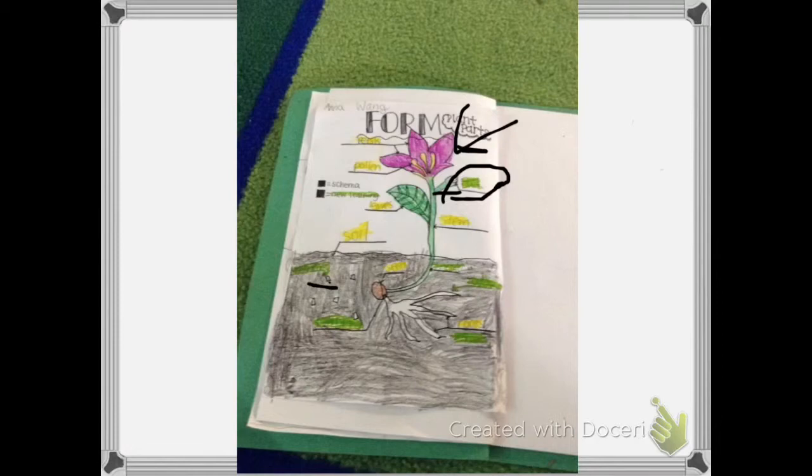These are the roots. I mean, these are some root hairs. Can't really see them, but these are the root hairs which suck up all the food. And the roots have pipes in them which suck up them too. It's kind of like the roots are helping them.